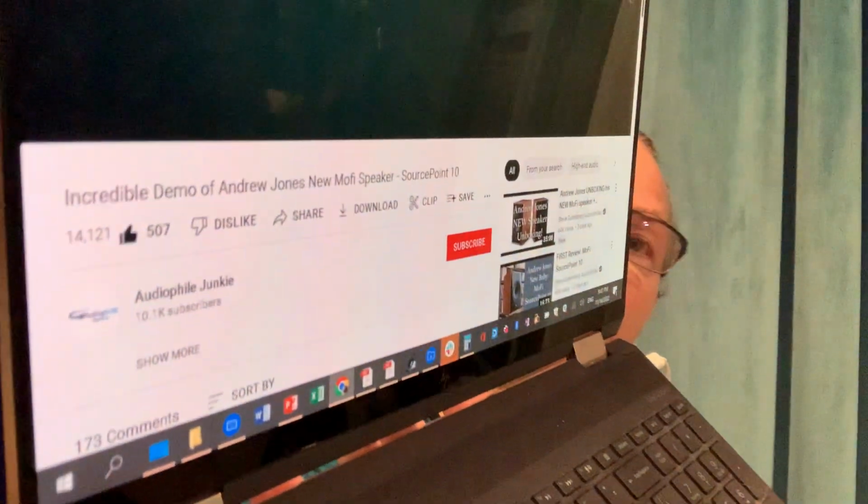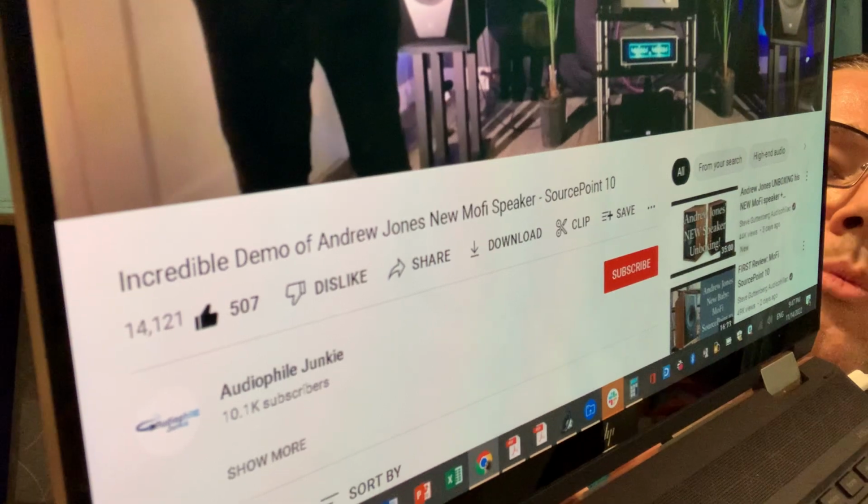he just transitioned over to MoFi Electronics, as I see on the web page, and I think this is his first loudspeaker with this new company. And finally, here he was given the green light to design a loudspeaker that he really wants to see, that he really loves. And I haven't seen many videos yet about him and reviews, so I'm kind of doing this semi-blind. What I know about this loudspeaker is I have read what's on the website about it, and there is this video, this demo, where Andrew Jones is demoing it.